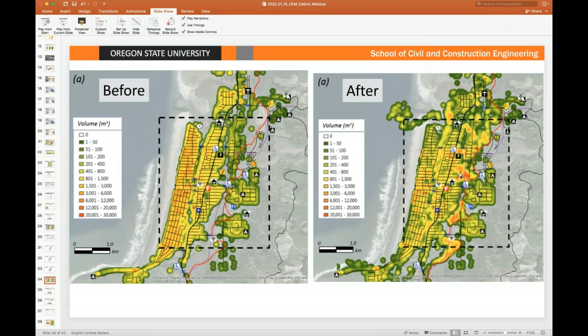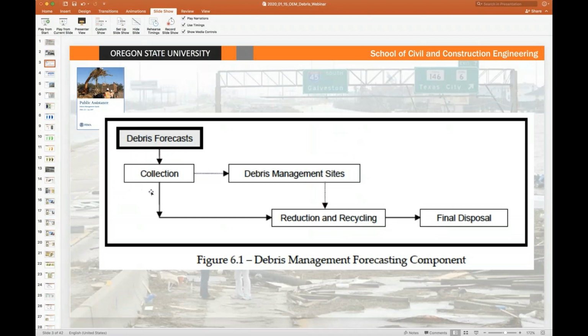As a researcher, I'm really just saying, hey, the maps from the left to the right are looking different. So now we have to start thinking a little bit differently about how this impacts the next step, like the debris forecasting. How does that lead into, I'll jump up to the last picture here, the debris collection, debris management? And from that side, how accurate of a number do you need in order to improve the debris collection and debris management?